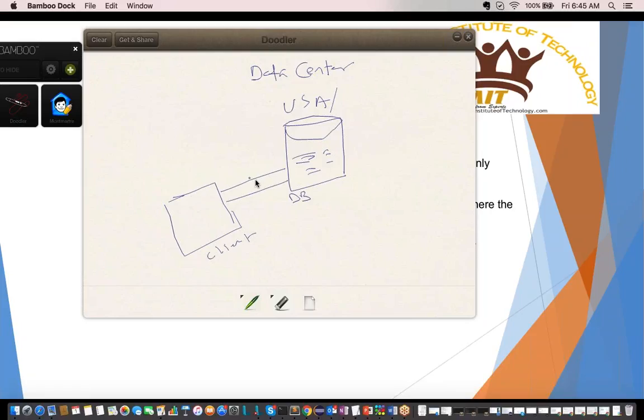When I query something, your data starts traversing towards your client. If it is a huge amount of data, we really need high bandwidth. Even if it is in the same network, the data still has to traverse towards the client. It may take some time, then it is stored in the main memory of the client, and we apply our computation there. Again, it will take some time. As I said, here it will take some time, and here also it will take some time.